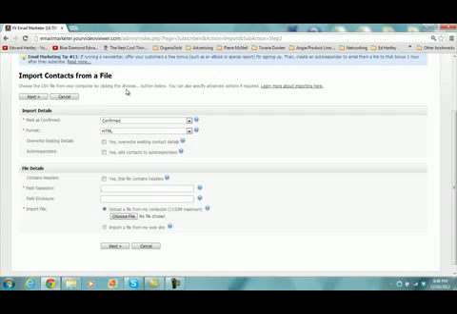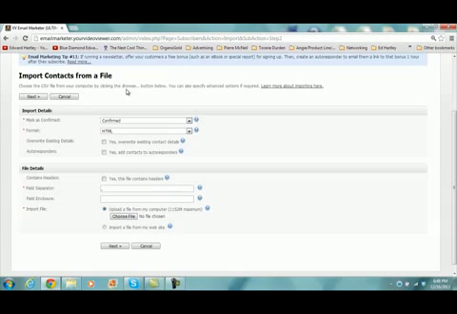Basically, a CSV file is nothing but an internet form of a spreadsheet. So it could be an Excel spreadsheet, a Yahoo spreadsheet, a Google spreadsheet, and so on and so forth. But the format of the file being a CSV basically stands for comma separated values, which is an internet file that you can load up as a database into just about any internet program. And so once you have your file selected, or uploaded or downloaded from Yahoo, and we can send you a separate email on how to actually do that.